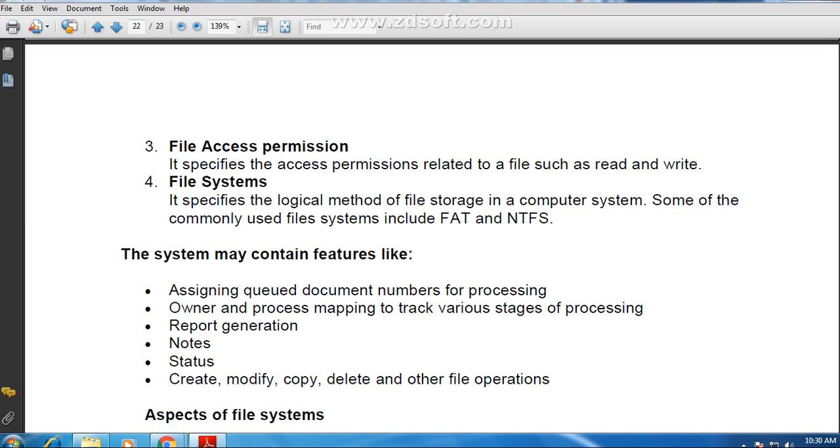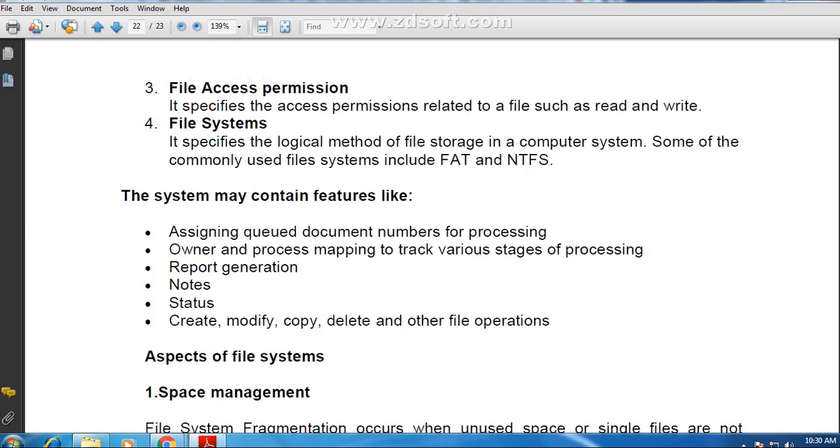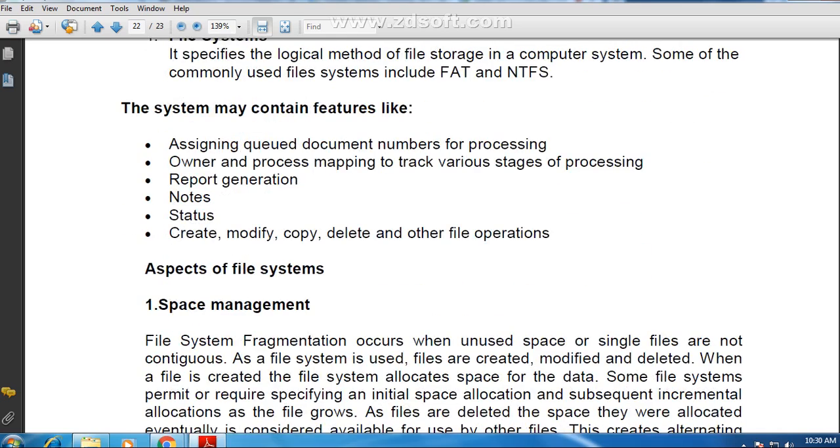Then file system. So it is the logical method of file storage in a computer system. Some of the commonly used file systems include FAT and NTFS. So these are the different file systems used by the different operating systems. That is file system.